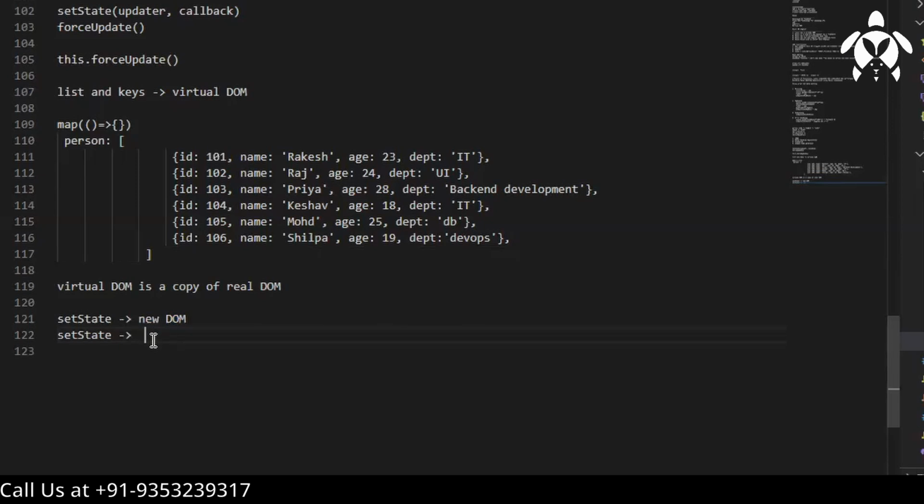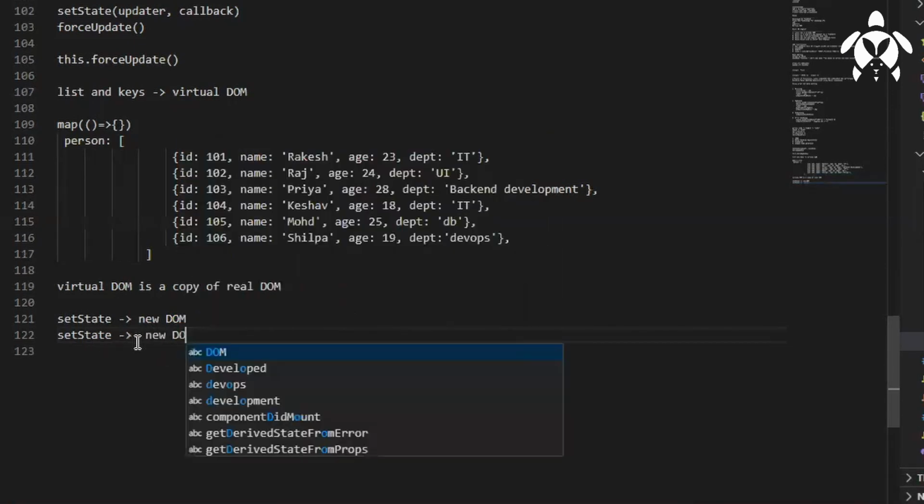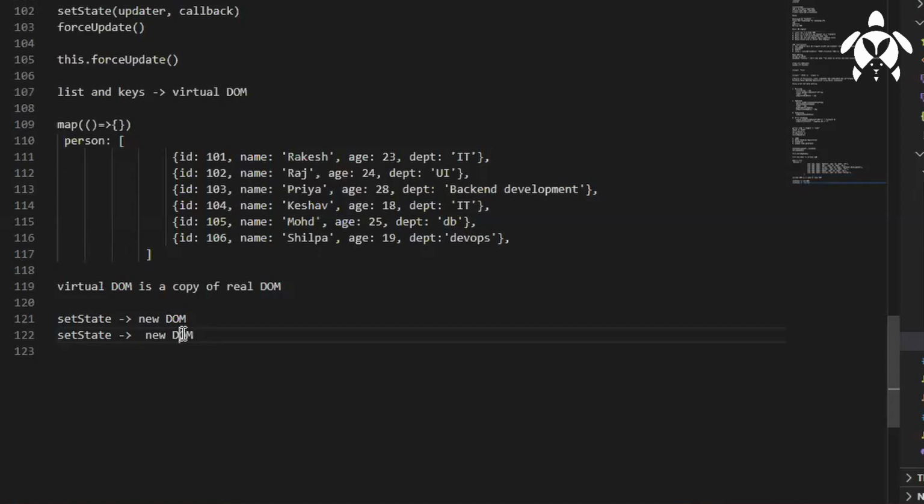So new DOM will be created, let's say. Then the next time if you are doing a set state, okay, so you have a new DOM which has been created, okay, it will check to which element the changes have been done, right? So it will check if the changes have been done to this element itself, okay.